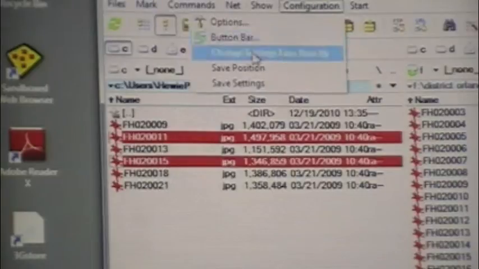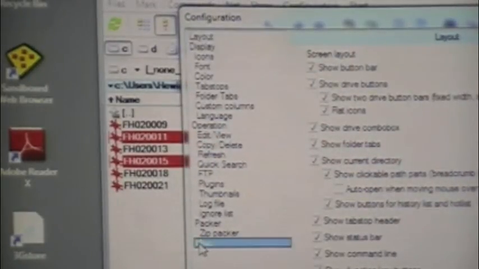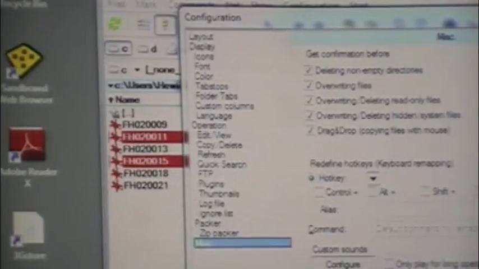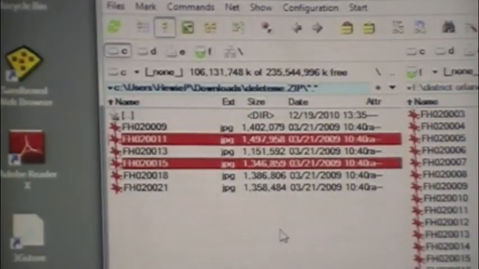Okay, where are we, Stan? We're almost through all of these. And miscellaneous is the last one. I don't think I've changed anything. No, they're all checked, and that's exactly what I've got. So there's not a lot of changes you have to make, if any at all. The biggest one is probably the one that creates that right mouse click. That's very big.